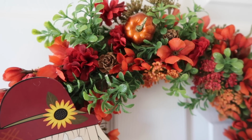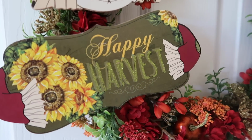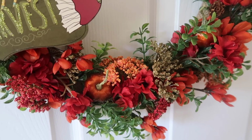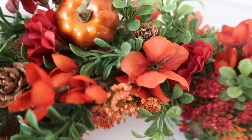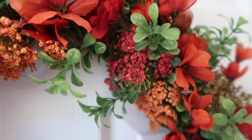You guys, this is what it looks like when it's all done. I absolutely love this. The scarecrow looks super cute on here, and I think this is just adorable. Especially it will look good all through fall, through Thanksgiving, up until you put Christmas decor up. But this has to be probably my favorite one.